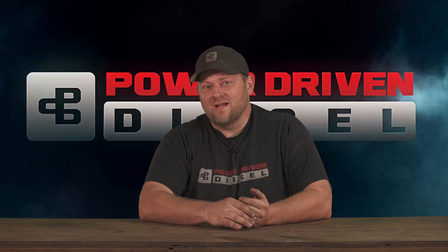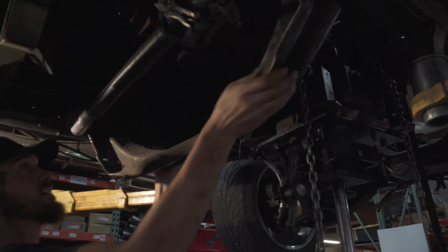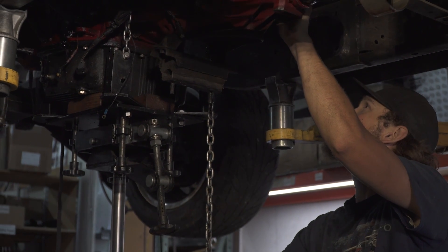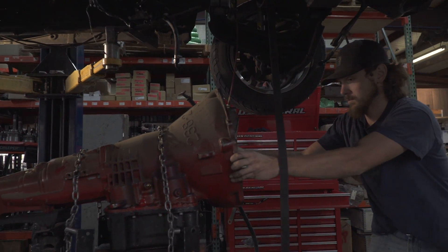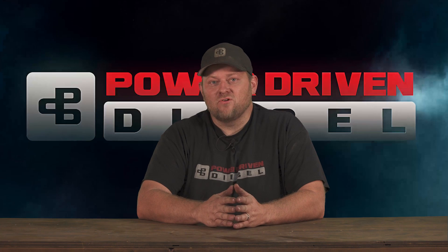Chad and a couple of guys helped me pull the tranny out. Got the tranny out, checked over the converter, checked over everything in the pan, made sure it looked good, and slapped the engine in. All of a sudden we had a crunch — four days — and there's an airstrip race in Junction, Utah. I was like, man, I want to go to this race. I haven't run the Junker for a year, so we had to come up with the turbo system pretty quick.